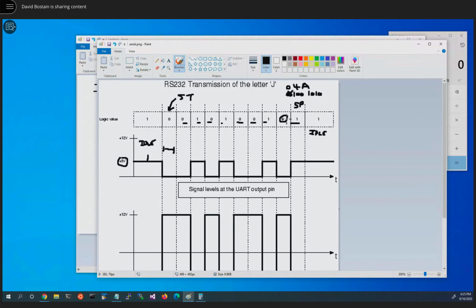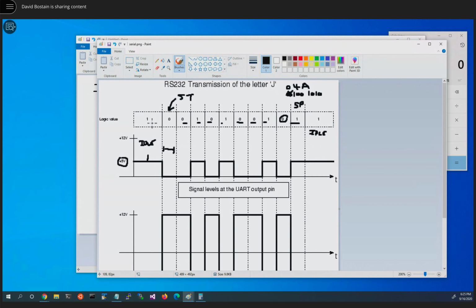Now, if there's a 0 here, which means we're sending 7 data bits plus 1 parity bit, what does the parity mean? Well, in the data itself, we have 1, 2, 3 ones. We did not add another one. So this could be that we have odd parity, meaning we already have an odd number, so we send a 0. It could also be that we're sending space parity, meaning we always send a 0 in this position. We don't know. Let's assume that the J was sent with odd parity, in which case there is no error.